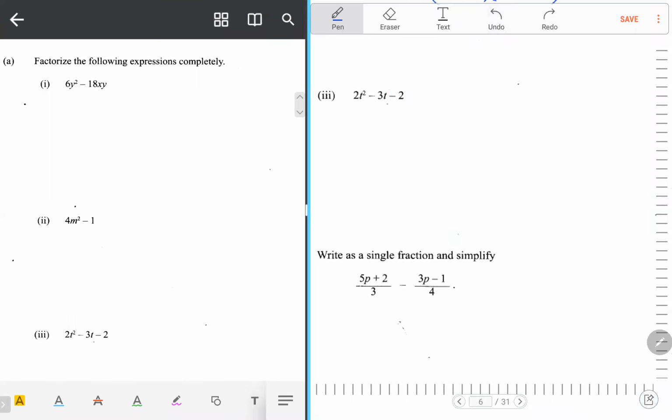And the way to do that, let me do it over here in red. We're going to split the middle term. You multiply the a and c coefficients first, and you have to note the negative 2 is the c coefficient. So you multiply 2 times minus 2, that equals minus 4. And you're basically looking for factors of minus 4 that add to the middle term of minus 3.